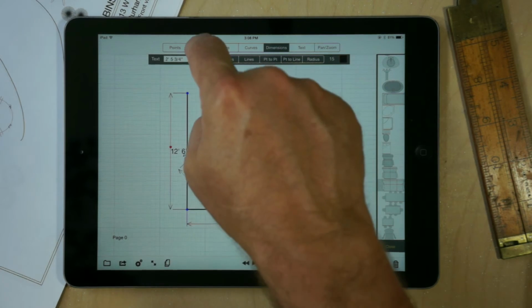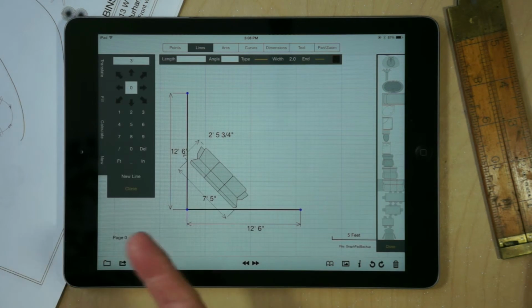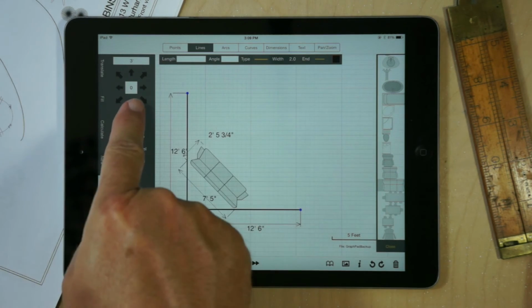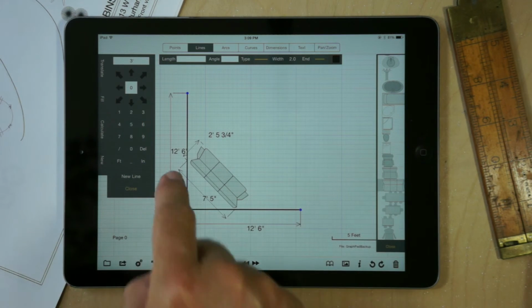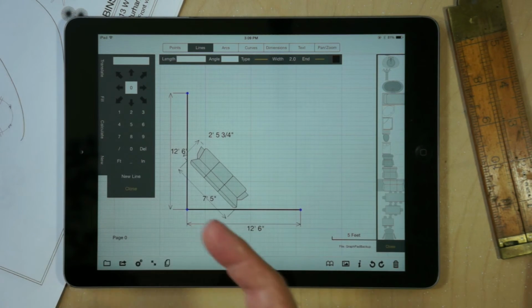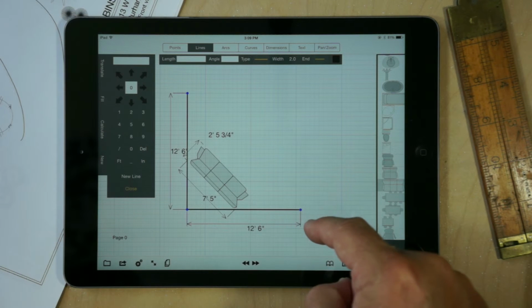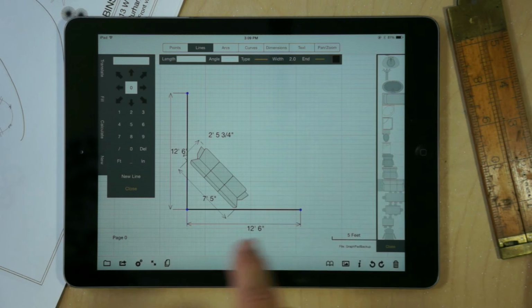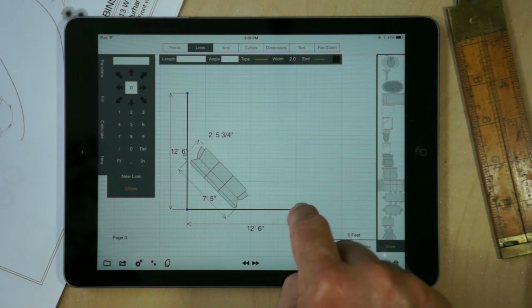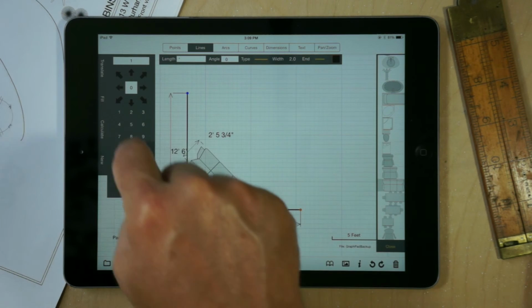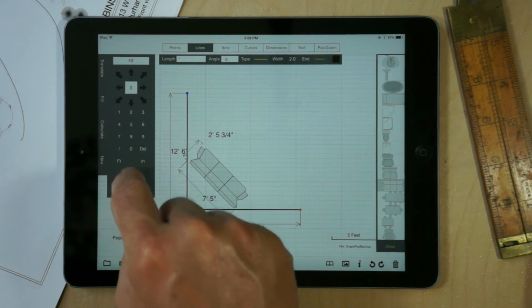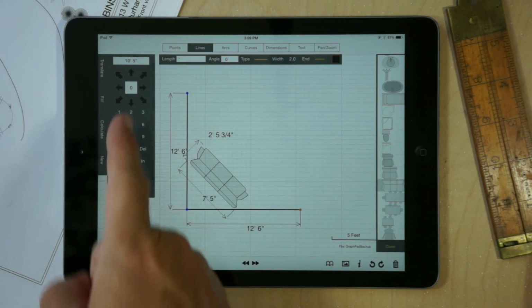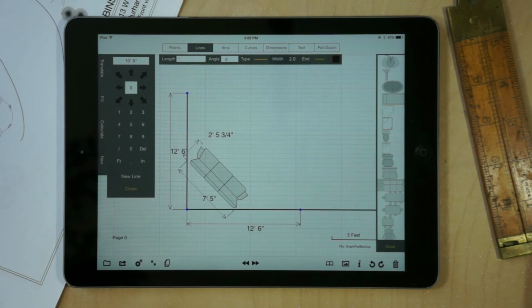Now, the last feature I'd like to show is the new line feature. And it has its own keypad, so we can't select inside this area and bring up the regular keypad, but we can use the button. So we can say, for example, we can delete. And say, for example, we were measuring a wall which is exactly 10 feet 5 inches from this endpoint. We would just select that point, put in 10 feet space 5 inches, and hit new line.